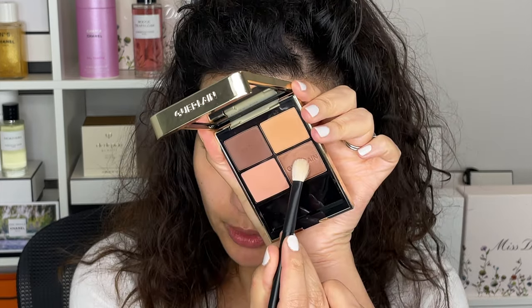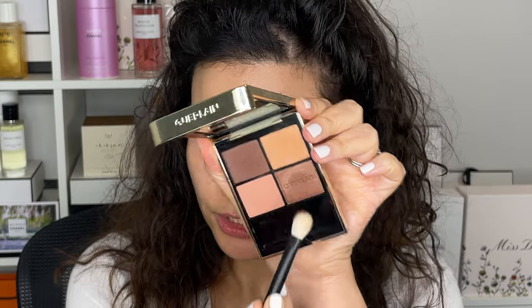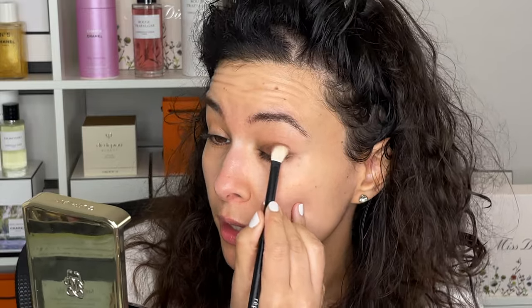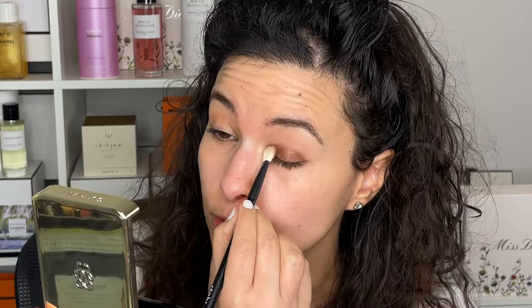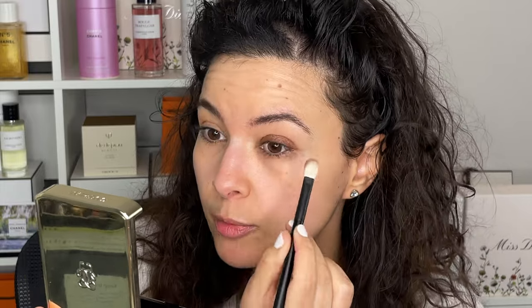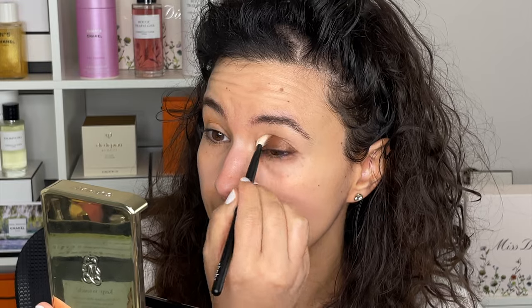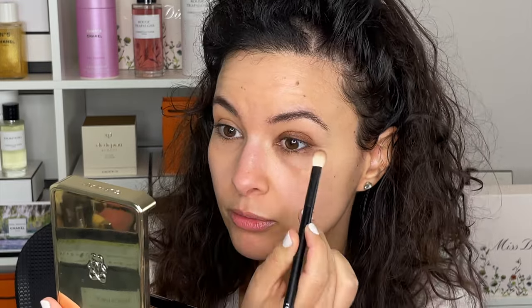Now I'm going into this color here — basically the only satin shade from this Guerlain palette — and I'm just going to pat some on. Now that Lisa Eldridge is available at Selfridges, if I'm going to order, I'll order from there, because ordering from her website directly just isn't worth it for me as a Canadian. The duties and everything are just really really high, so it's a no, no merci for me.